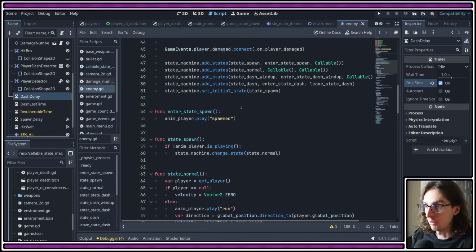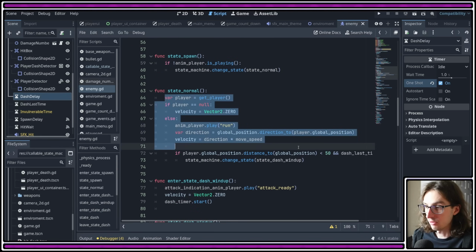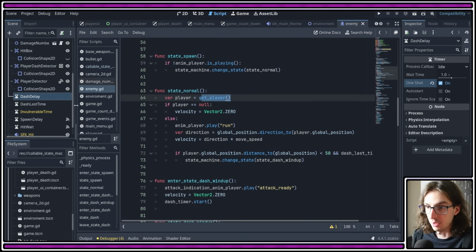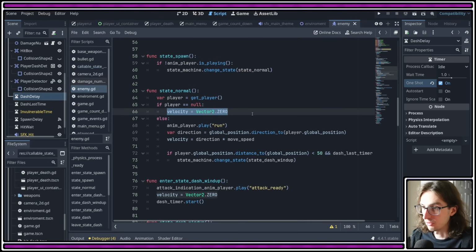If I scroll down, the initial state is the state spawn. That triggers the spawn animation on enter, and then once that animation is finished, it will change into the normal state. The normal state just looks for the player. So in here, we're getting the player from that function that I wrote. And if the player doesn't exist, we'll just set the velocity to 0. The player should always exist in this game, but I just wanted to be complete here. Otherwise, we're going to play the run animation.